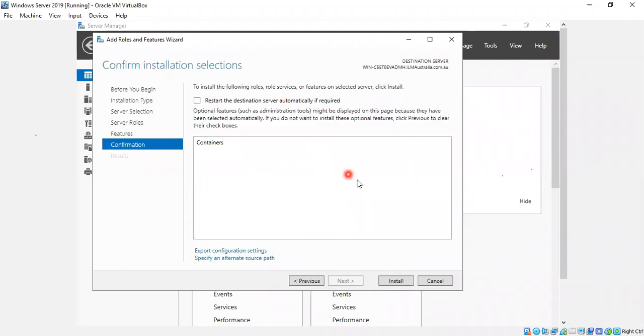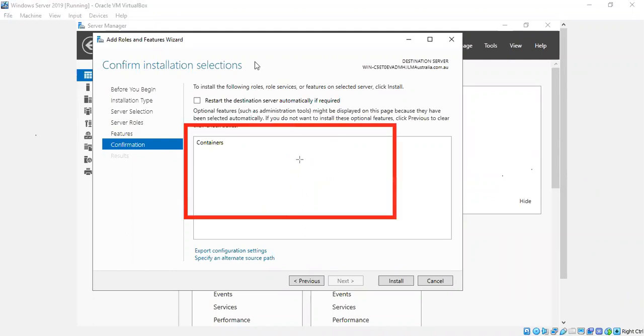So it says containers and then it's ready to install. Here, you will see all these services which are needed to install. As I have already installed these services, just for the sake of showing you, I have selected a container.